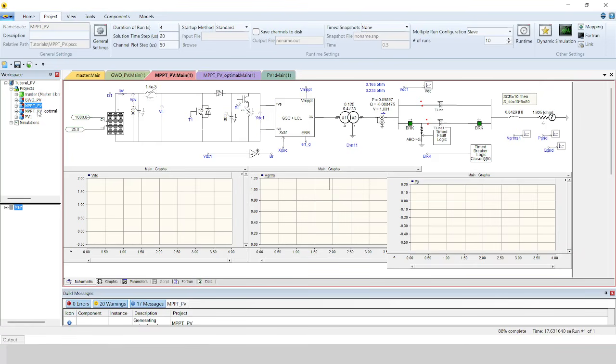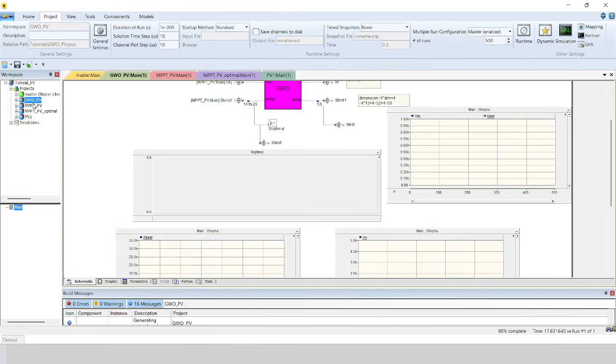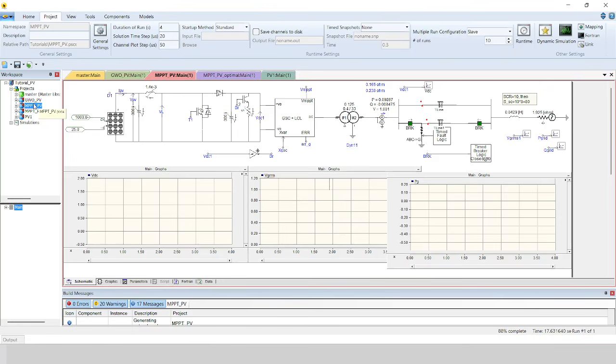And if you want to run only this gray wolf and this one, you need to go here to the simulations, and for this optimal PV, you are going to make a run set. You can see here run set, and your system will start doing optimization between the gray wolf and PV.